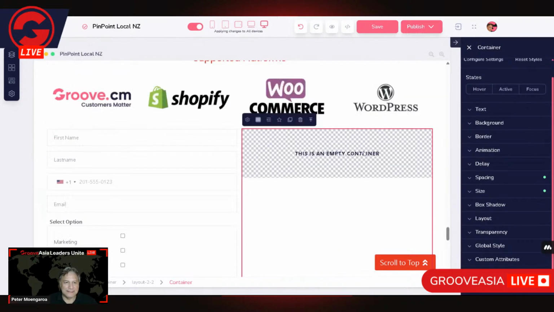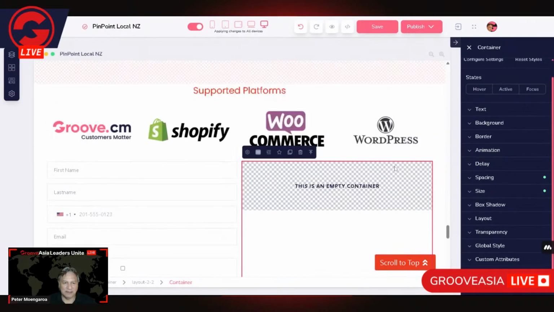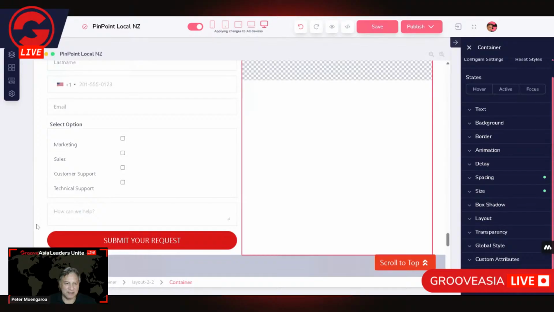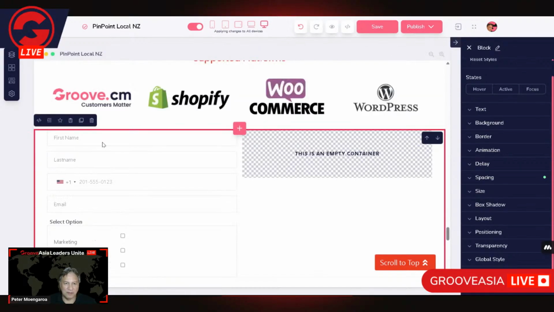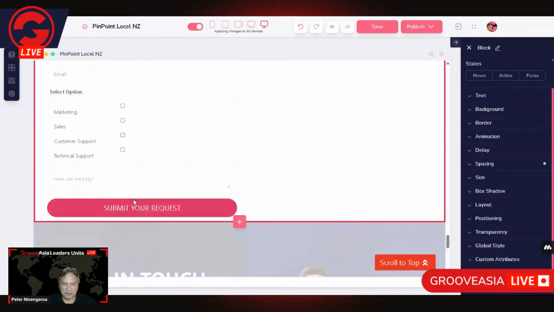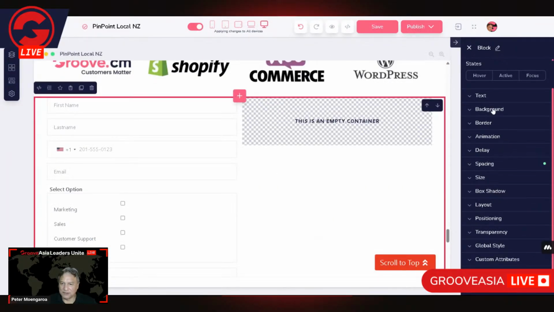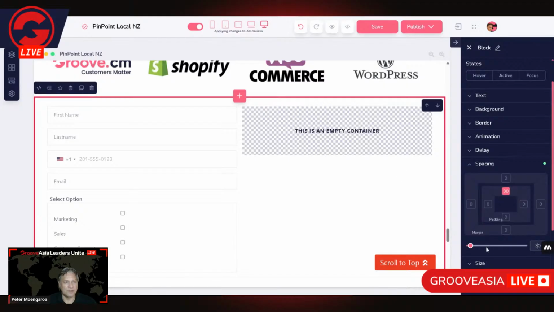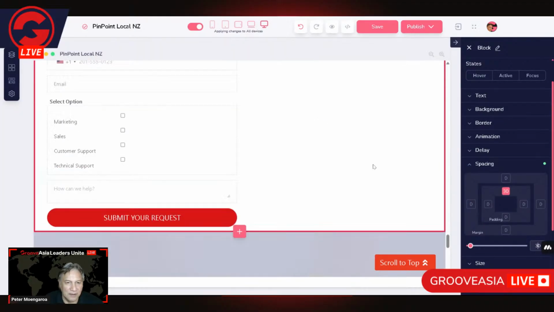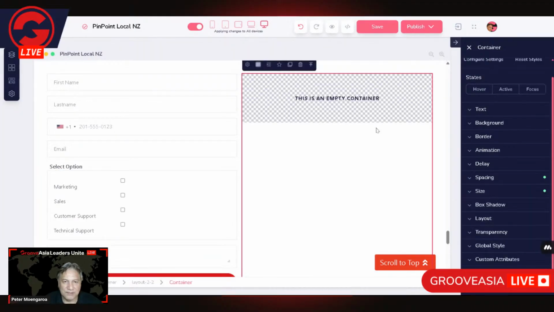Now I've got a space over here that I need to populate, but let me just get some spacing around the form, because you can see that it's actually up to the top here. I'm going to come over to spacing and put, say, 30. This container here, I'm going to add an image in there.